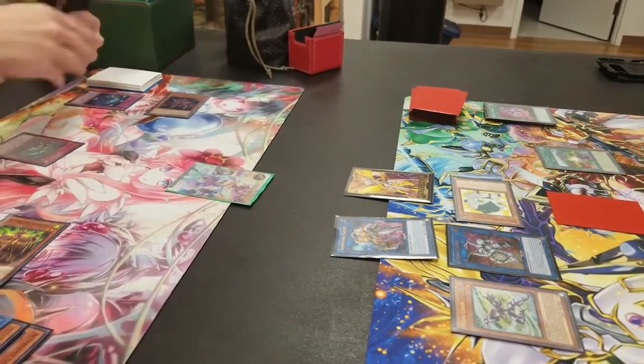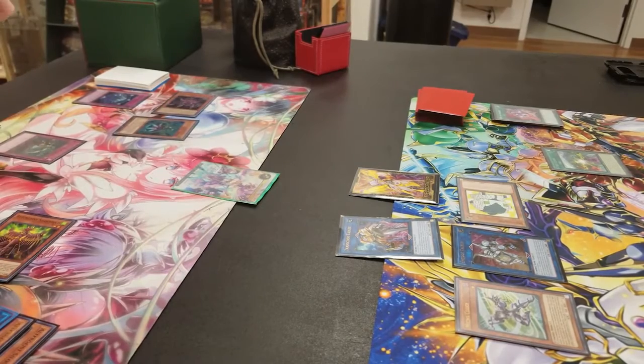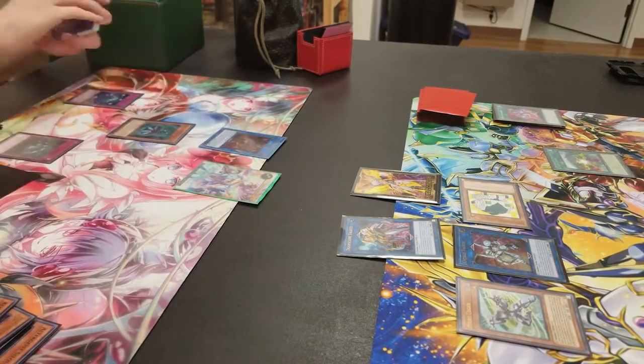Now my opponent is going to bounce back my set card, summon Marionetter, and then use his other cards to summon another Hexia. And it's like, well, now what?